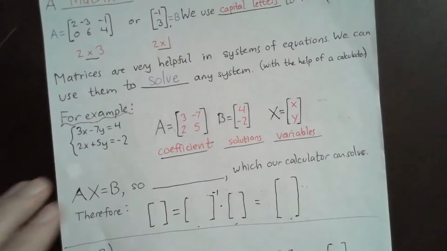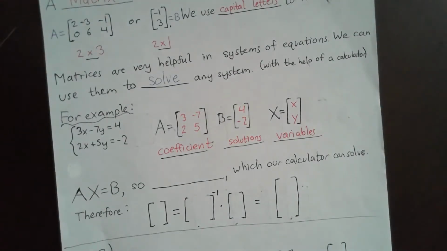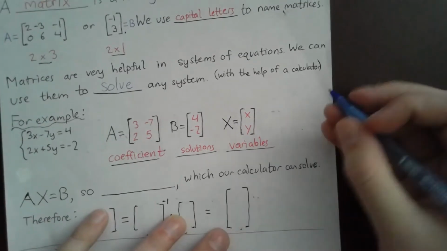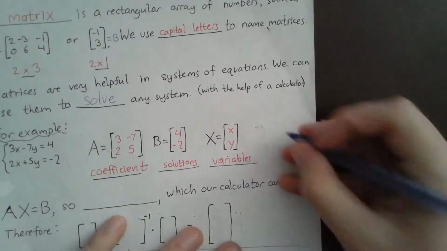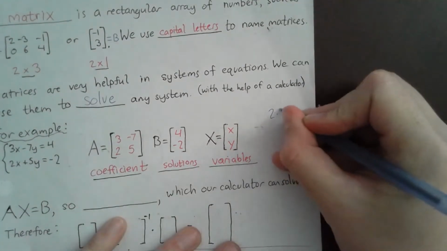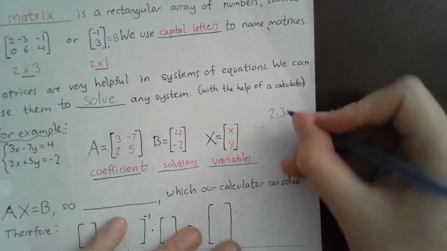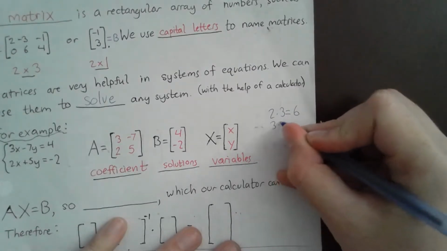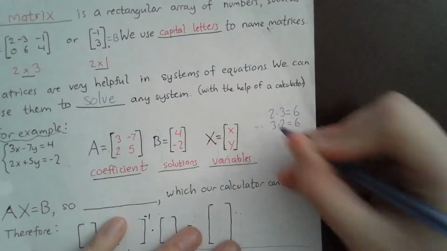So matrices are unique in that they have a totally different set of rules for how they work. Multiplying matrices, adding and subtracting them works way differently than we might do with just standard numbers. Because 7 times 4, for example, I'll do this on the side just to explain. Let me do something easier. 2 times 3, that's 6, right?